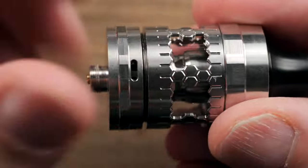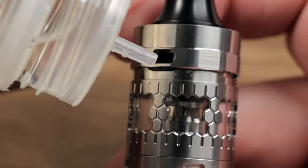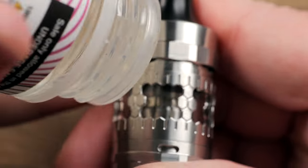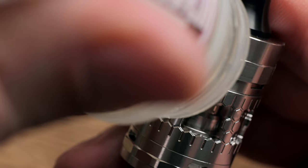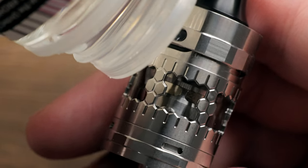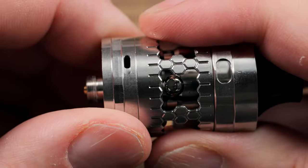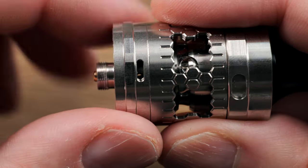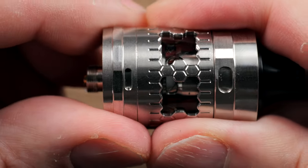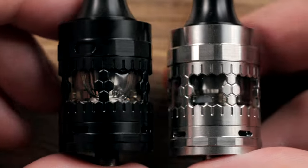You want to screw your base into the device, and now it's time to fill it. On the big chubby gorilla bottles — 100ml, 120ml — the tip will fit, but you've got to push it in a little bit and then fill it up. It would have been nice if the fill port was a little bit larger, but once it is all the way pushed in, I haven't had any issues with bubbles or leaking out of the fill port hole. Once done, you pull the tip out and then close it up. Down here at the bottom you can adjust your airflow — it's all the way open, two holes are open, one hole open, and then no holes open.